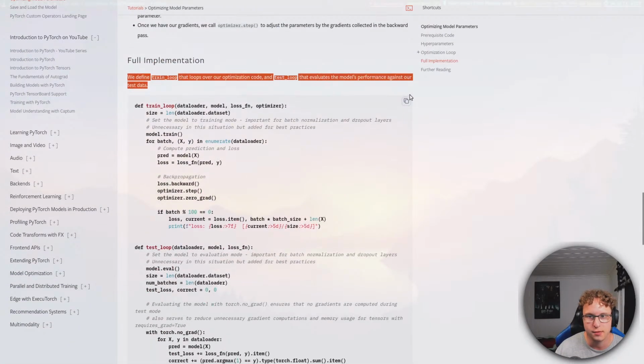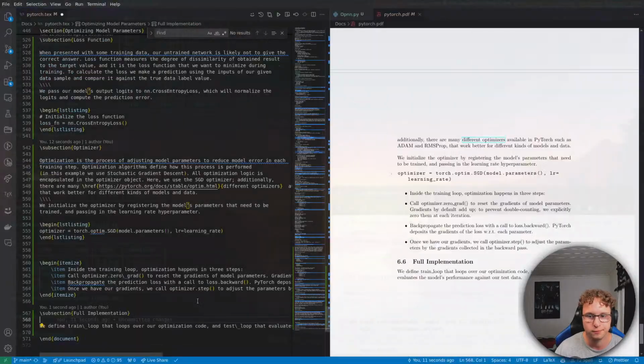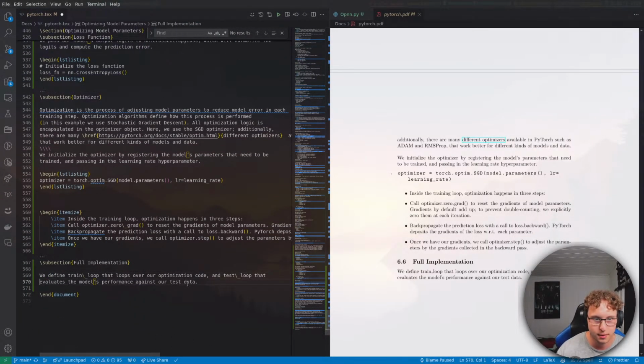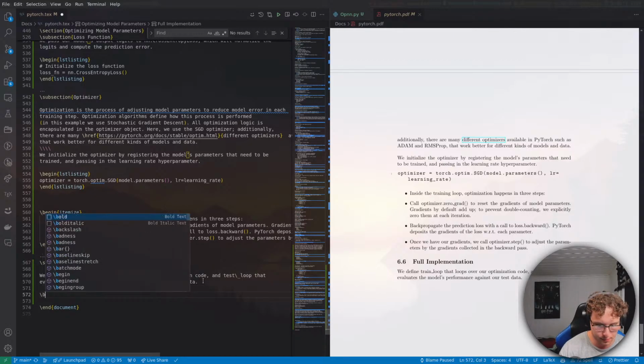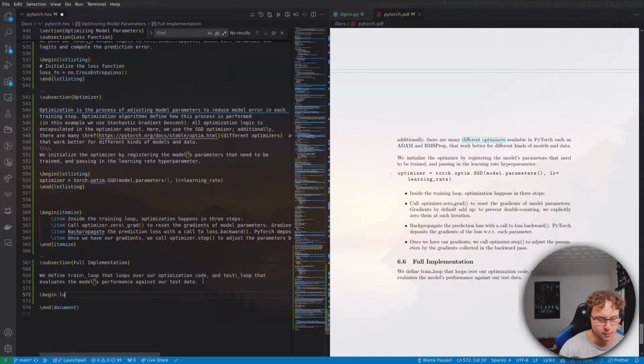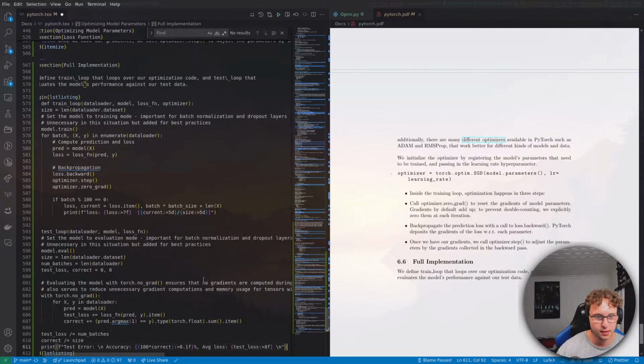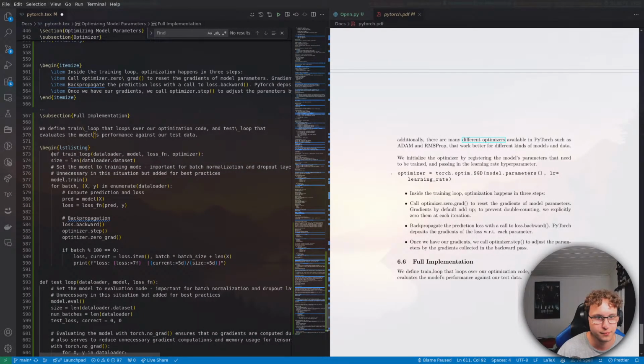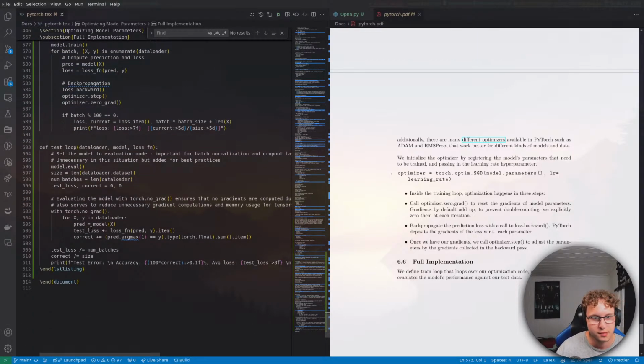Let's see. Okay, so let's copy this whole code. Let's put this down a bit, and also create this begin, which is gonna be a list thingy, and just add this whole thing to it. I think I have to move this back a bit. It seems pretty fine.